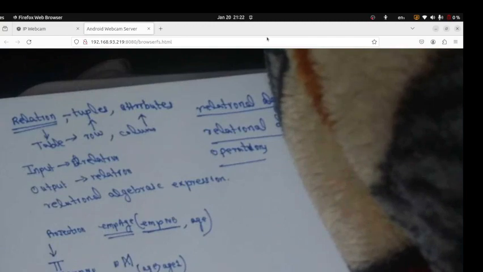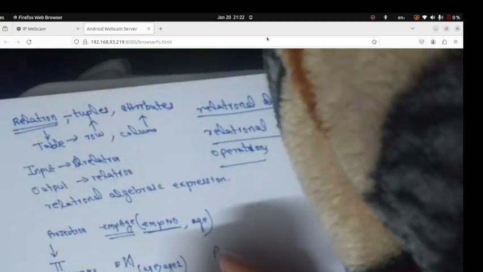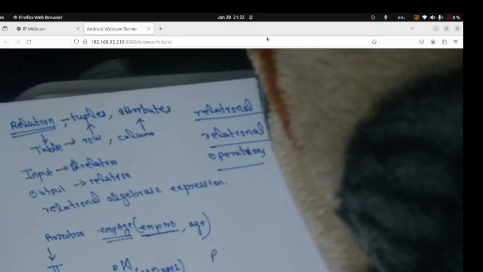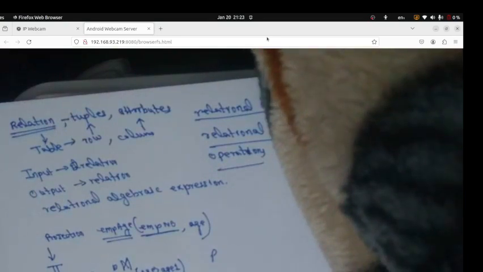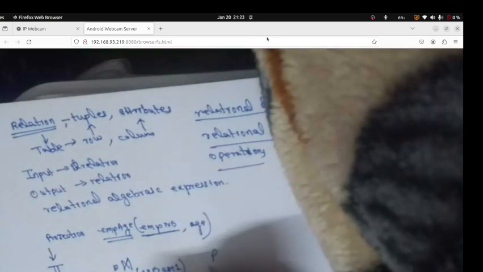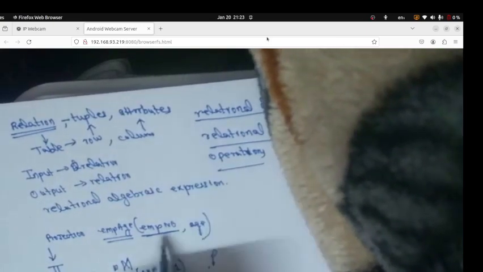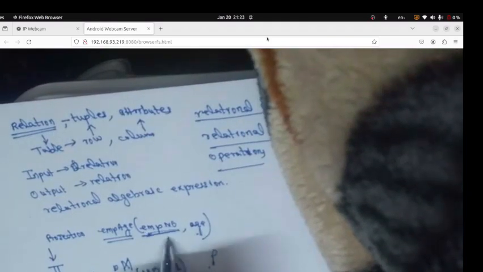Then another operation is known as rho, the rename operator. Rename means suppose there is a relation and we want to rename it, then we can use this rename operator, or else we can rename its columns, its attributes, and give them a different name. So rho is a rename operator used here to rename the attributes of the employee age table. In the employee age table only two attributes are there, employee number and age.